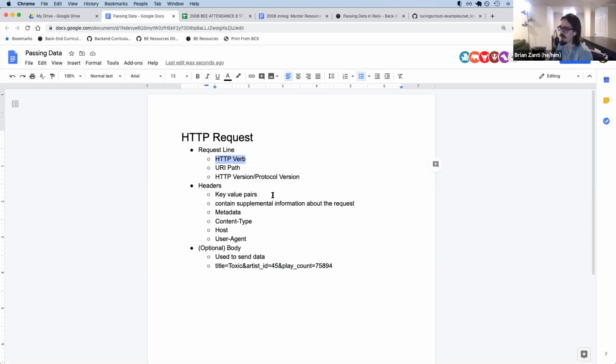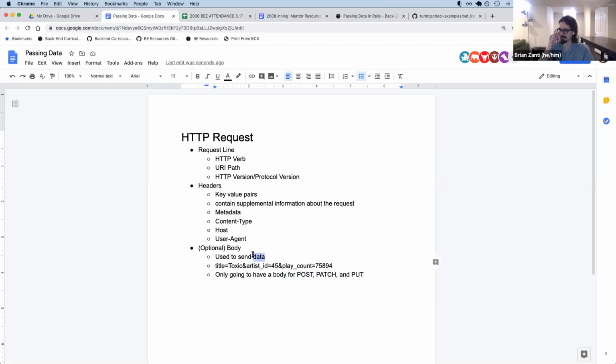Exactly right. If we have a GET request, we are probably just trying to get some information, so we're not really sending any information over. Back to Luke's point, we're only going to have a body for POST, PATCH, and PUT. In Mod 2, we might not even use PUT at all, but for PATCH and POST, if we're trying to update something or create something, we need to have some sort of data to actually create. And this is where it appears in the body.